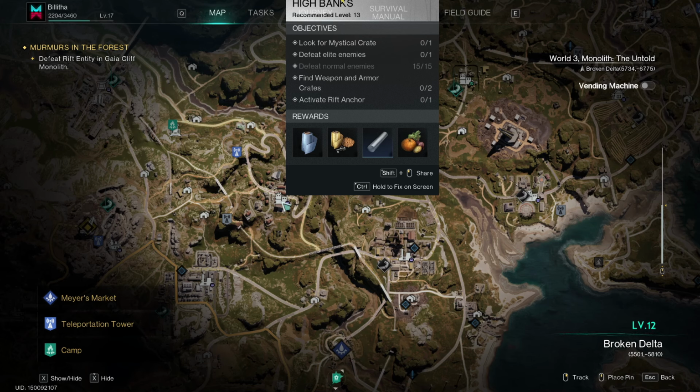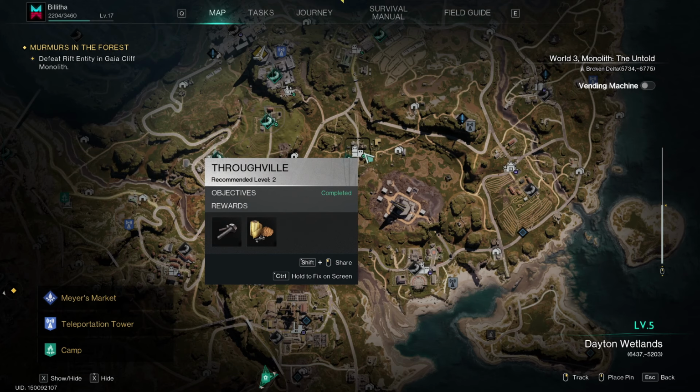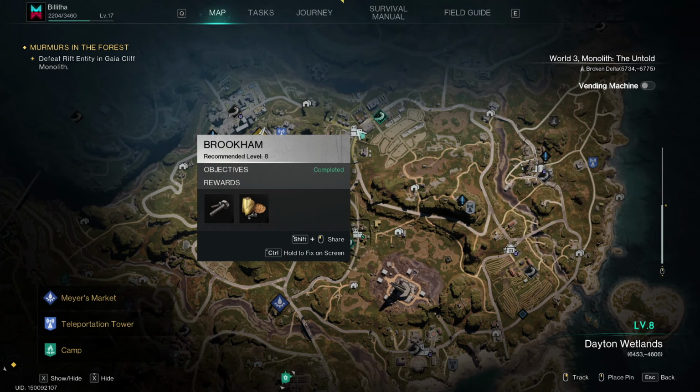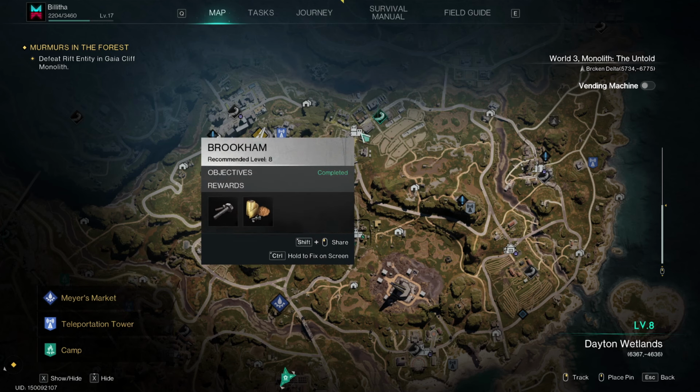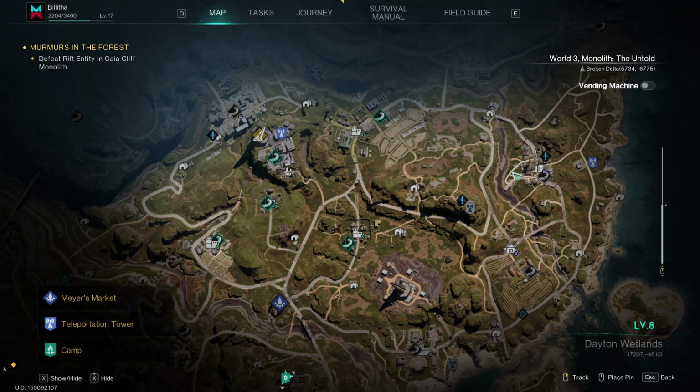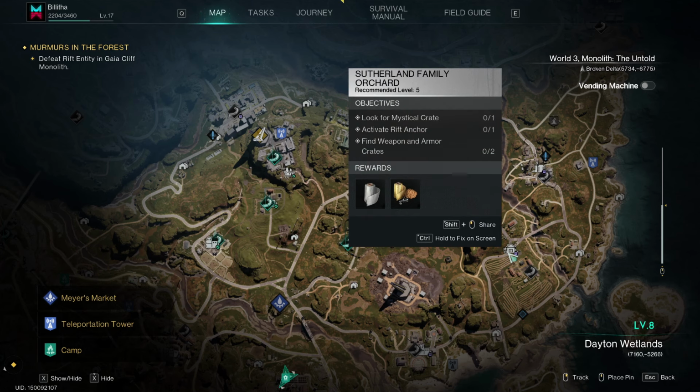But even more important is look for those mystical crates. You'll see it says look for mystical crate, 0 out of 1. Over here at, where is it? If we go up a little bit, Brookham, I have actually done the thing to find the mystical crate, and you get some really awesome blueprints and stuff. So make sure you're exploring, go to all the different areas, grab those mystical crates. Even the weapon and armor crates are really good, but that's how you're going to get some of the better guns, especially early game.